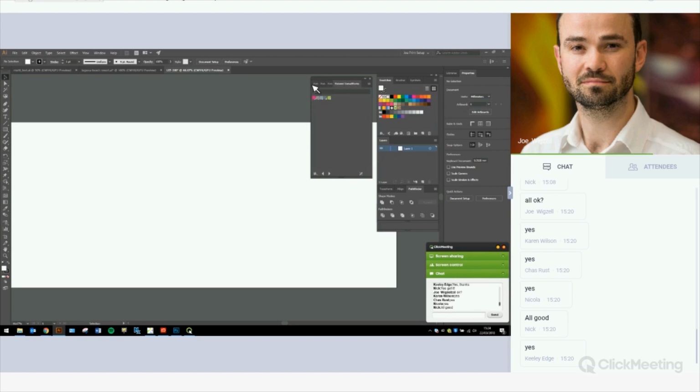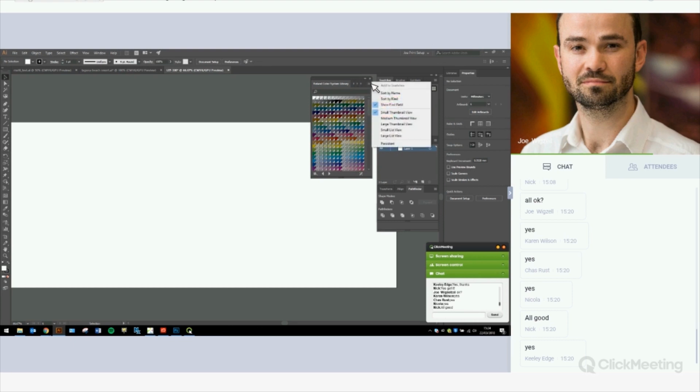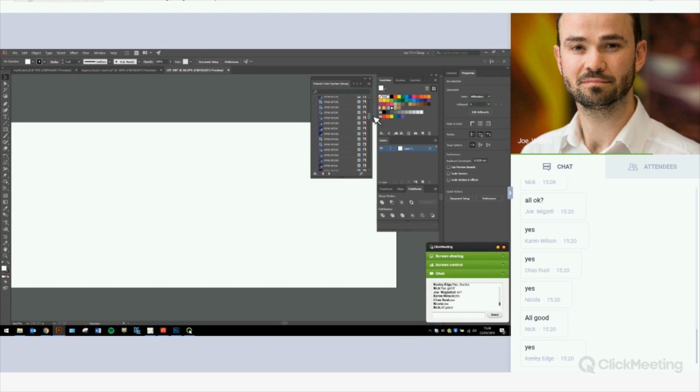So you can see all the different swatch libraries up here, and you can actually go to the little drop down list. If I go to medium thumbnail or large thumbnail view on the drop down list, it's just going to make my previews a little bit bigger, which should make this better for you guys who are watching at home. And on the Roland color systems library, I tend to prefer to get these in a list, because then we can see what the actual color names are. So if I get a small list view, you can see that all the color names here are all listed, so it's a bit easier to find them. And there is a search facility at the top of this bar as well, should you be searching for a specific Roland color when you're using this palette.